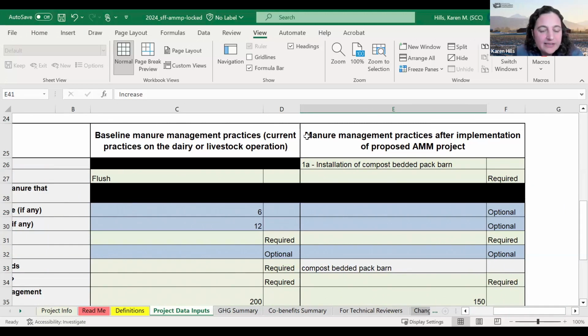So I'm going to pause there. I know looking at spreadsheets as someone else walks through them is not on the top of my list of fun things to do. So I'm going to see if there's any questions that anyone has, knowing that this tool is relatively new to me and we're figuring this out together as we go.